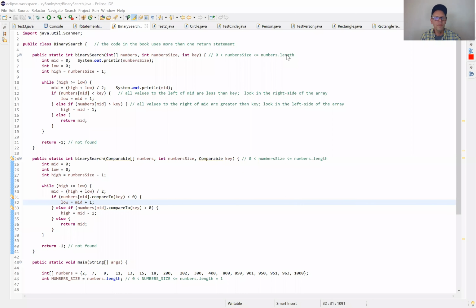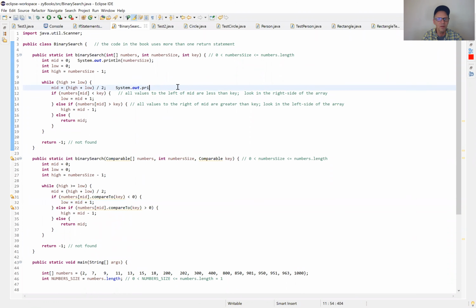Okay, so here's the binary search, and I converted it from pseudocode to real Java code. Maybe that would be a good exercise for some of the remaining assignments. I have some print lines in here for my own debugging purposes. I'm going to take these out right now. Well, maybe we'll put those back in so we can see that.